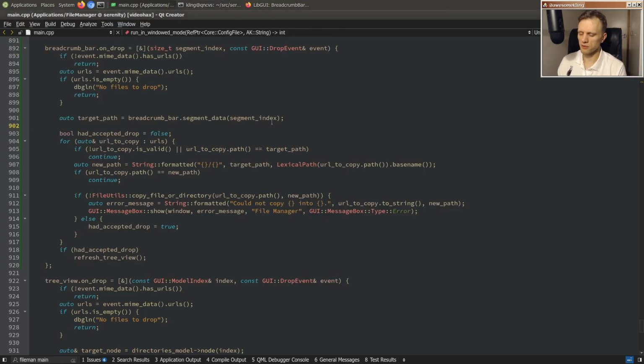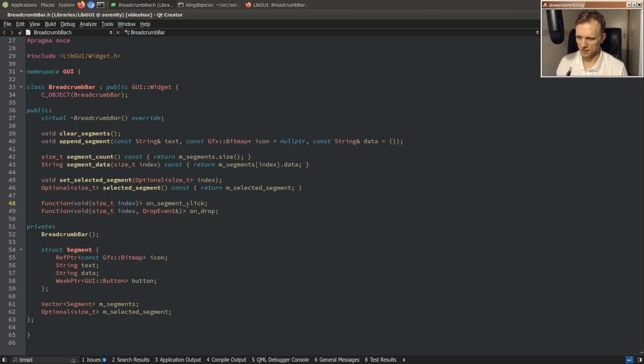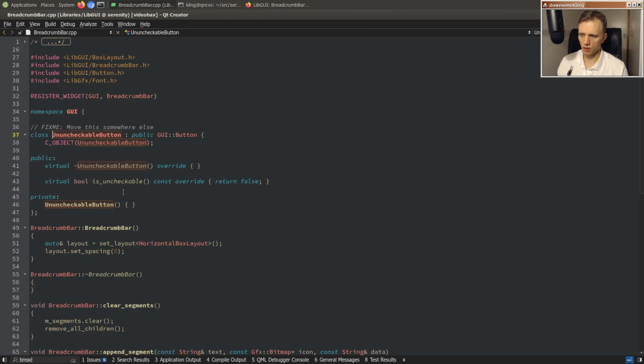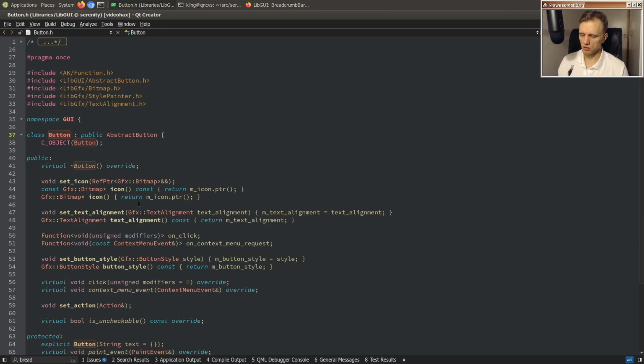well, actually, we also have to implement the drop event in breadcrumb bar, I realize. Because we only added the hook, we didn't actually do anything with it. So breadcrumb bar has buttons in it. That's how it's implemented. It's a bunch of buttons. Uncheckable button, sure. And uncheckable button is a GUI button.